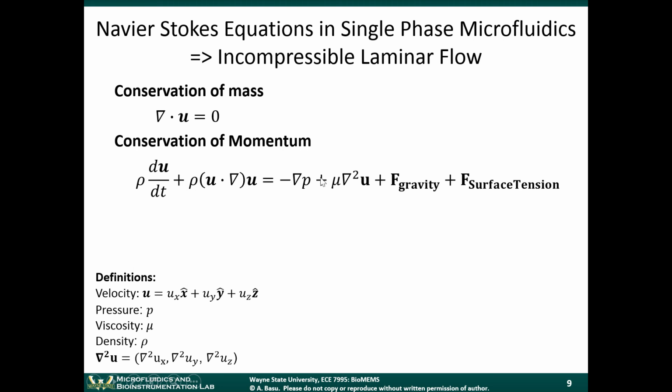But let's see if it's possible to simplify some of these things. This term here is a material derivative term. This actually results in nonlinear terms in the Navier-Stokes equations because you have u multiplied by the gradient of u here. The nice thing is that at low Reynolds number, remember Reynolds number is the ratio... does anyone remember what Reynolds number is? The ratio of what force to what force? Inertial to viscous force. That's correct. So this term in the equation actually represents the inertia of the fluid.